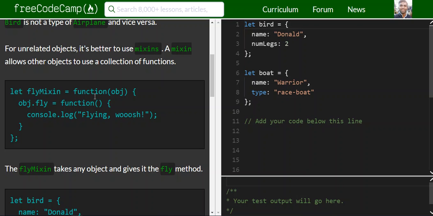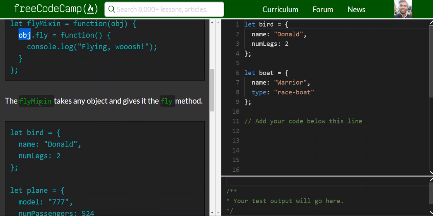It makes flyMixin a function and it passes the object into it, and then object.fly is equal to a function. The flyMixin takes any object and gives it the fly method.